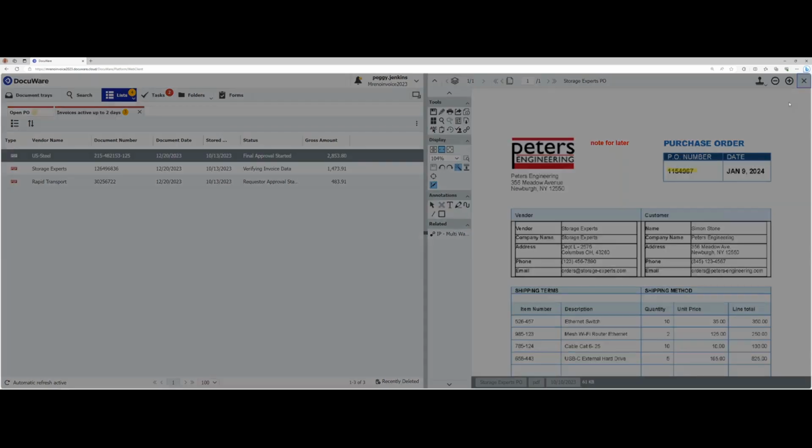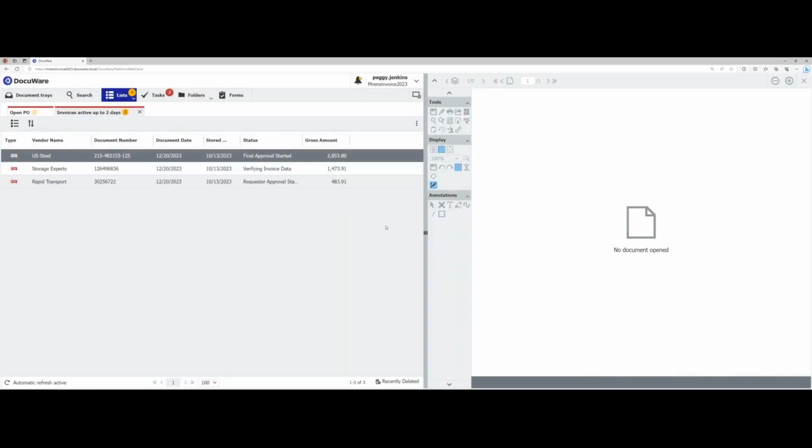Using dates inside of our capture field, DocuWare is going to go ahead and start tracking that for you as well. So not only stuff that may be coming up due, or it could be other stuff that has now gone past that is now expired and waiting to be completed as well. But you can also see the status of where it's sitting, so that way from a high level, you know where it sits in that process and what may need to be done in order to complete that process as well.